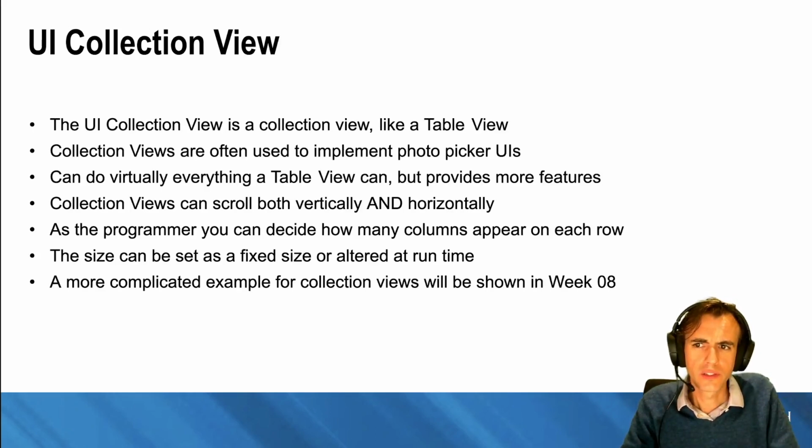Collection view is a way of displaying a collection of elements, but in a less structured way than a table view. Or maybe just say less prescribed way. And often you can use it to show a series of tiles or cards or images, basically cells, but they could be in 2 columns or they could be in 5 columns. And you can do pretty much everything you can do in a table view, but there's additional capabilities as well. Also, collection views can scroll vertically and horizontally. And we'll work with collection views a bit more as part of an example in week 8.